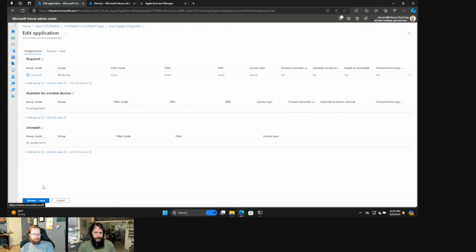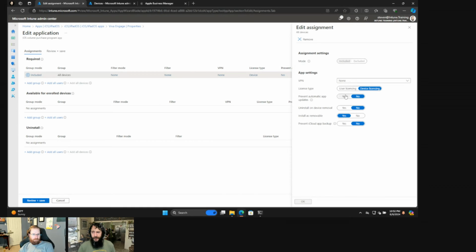to all devices. Again, we have the ability sitting here to change licensing types. So you can change it to user license. If we had a VPN for iOS set up, you can go and set a VPN. So you can then start using the per app VPN tunneling scenario, which is awesome. Uninstall and device removal, totally.